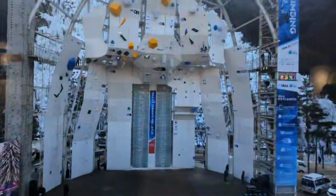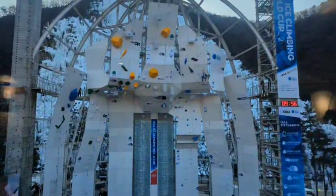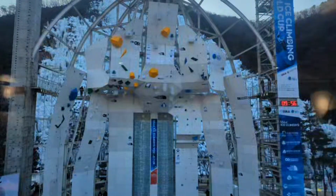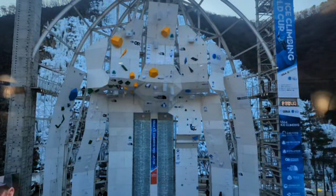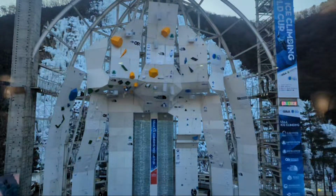So I'm just going to pull this up a bit higher as she makes it into that. Let's see if we can just adjust this camera just to give you a view of both of these guys in the top sections of their routes. So she's definitely got the high point now. Oh, yes. And she's off, but I don't think she'll have any disappointment with the way she climbed there, being up on that head wall, cruising around.